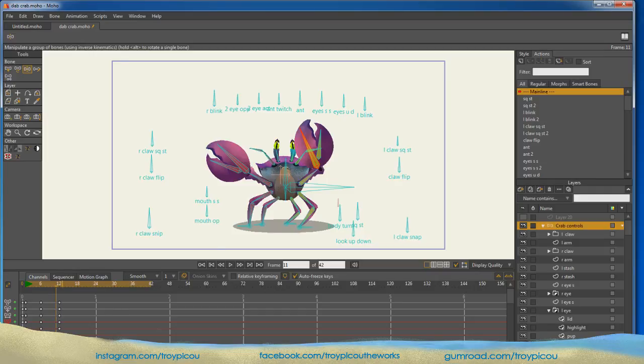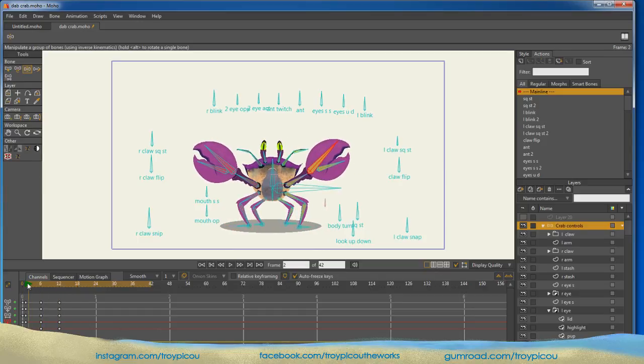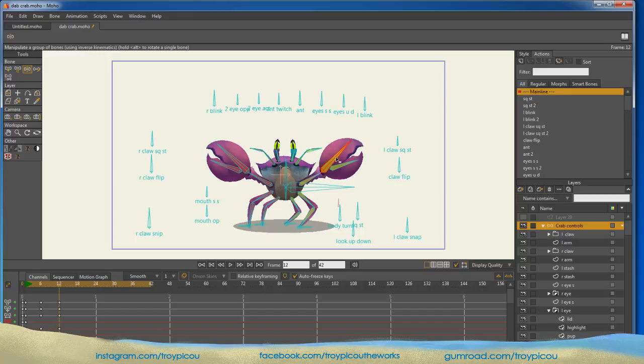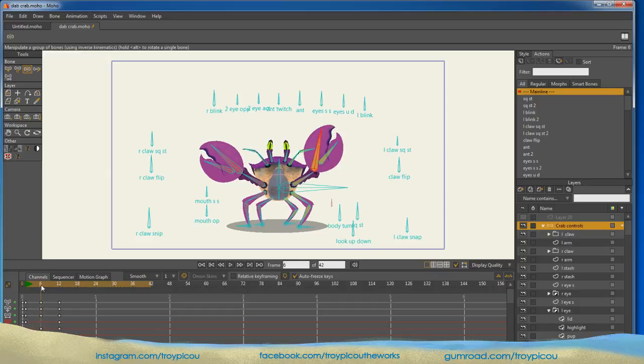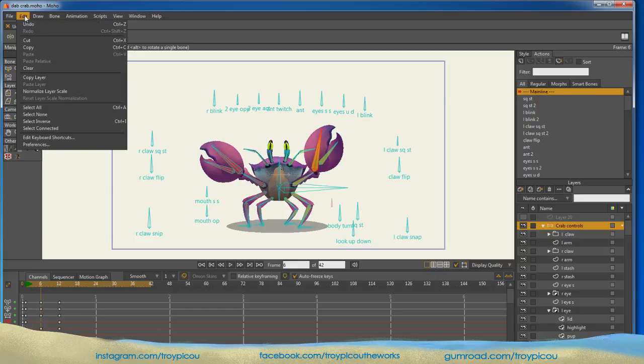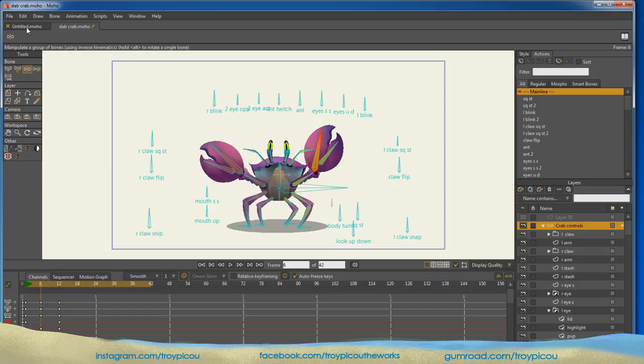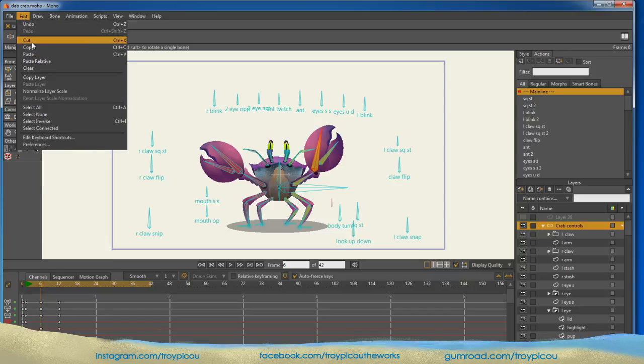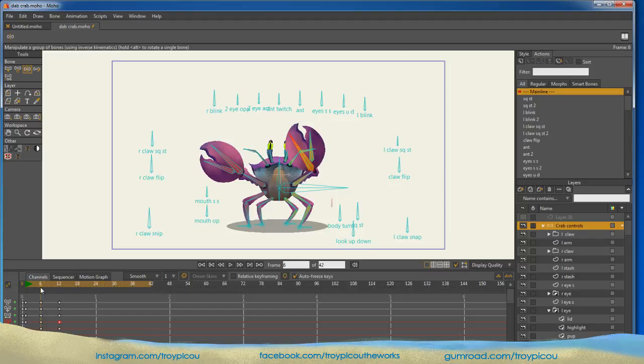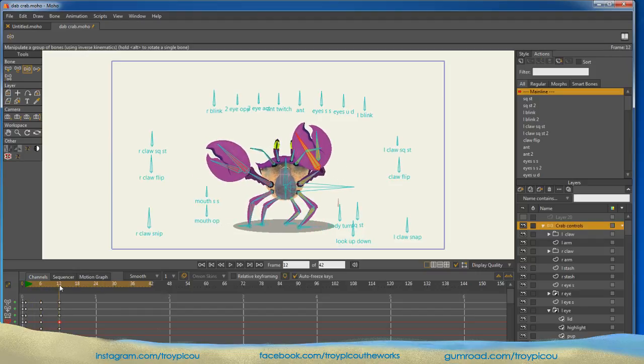And if we come down in our timeline, we can see the rotation keys right here. Just select that one line for the crab claw and delete it, all right? So now that claw has no rotation on it at all. Now we can click on the first one and set the rotation there. And then when we come to the end, we can set the rotation here, right? So now we can select that one, edit, copy, and then we already have our marker there, so we can paste it right in place. So now he comes from here and he goes across.